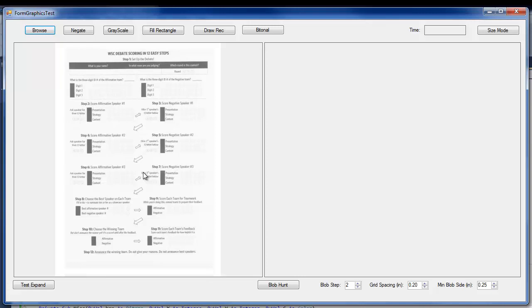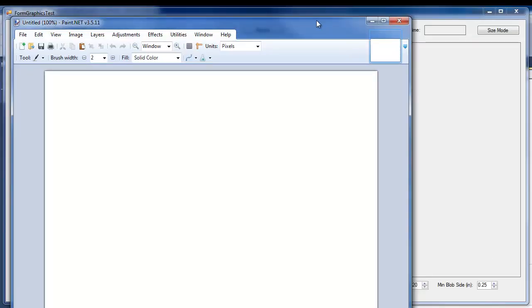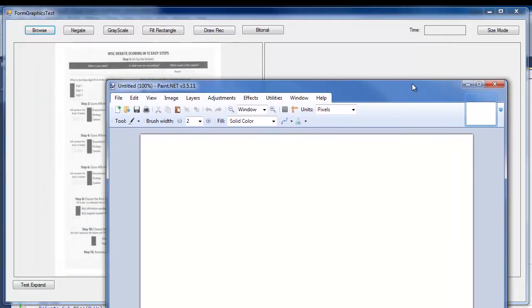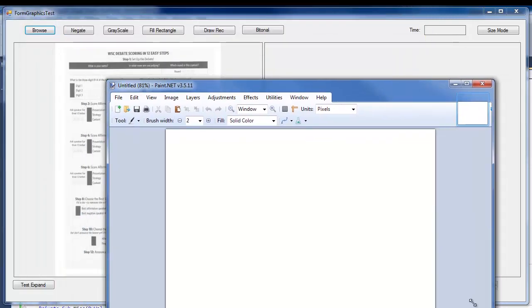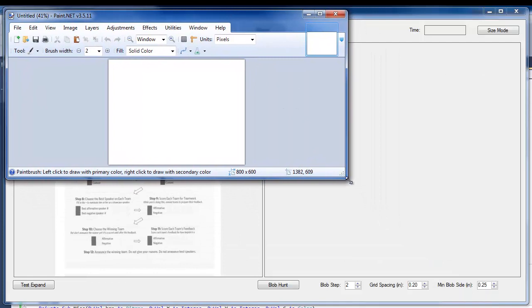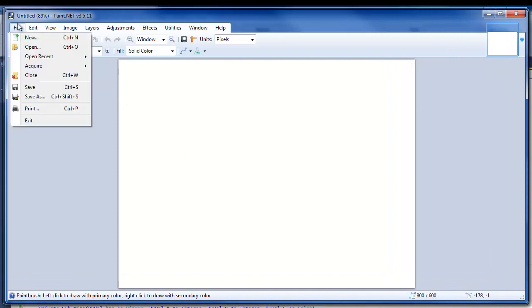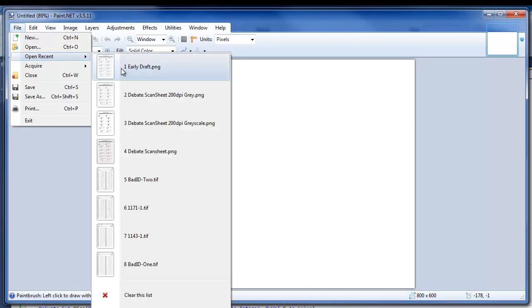One of the things you may have used that will give you some insight on how we do this is if you've ever played with paintbrush and used a flood fill. Let me just demonstrate that real quick here. I'm going to pull up a graphics program, and here is paint.net. For some of you that ever want to edit something like a score sheet, paint.net is my first choice. I love this program.